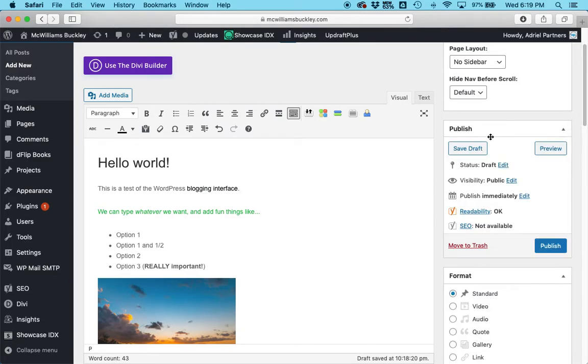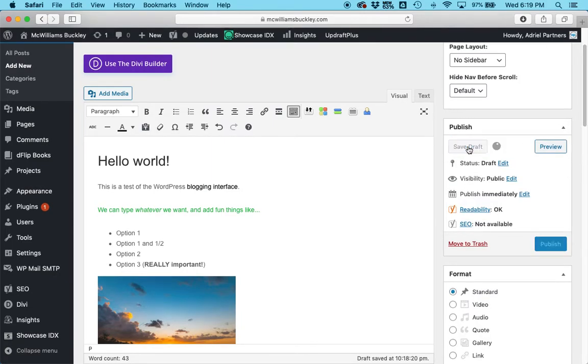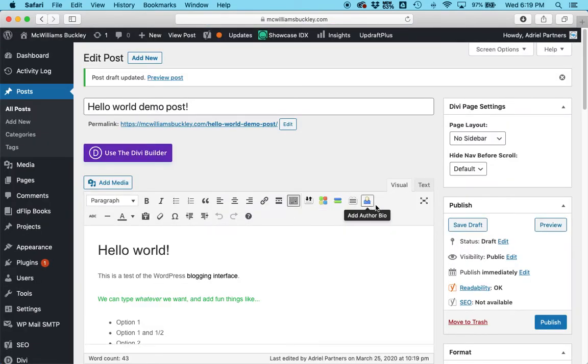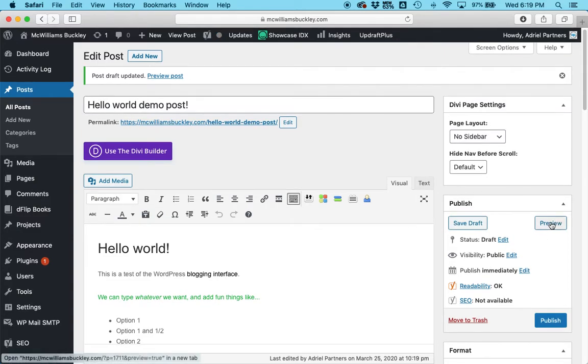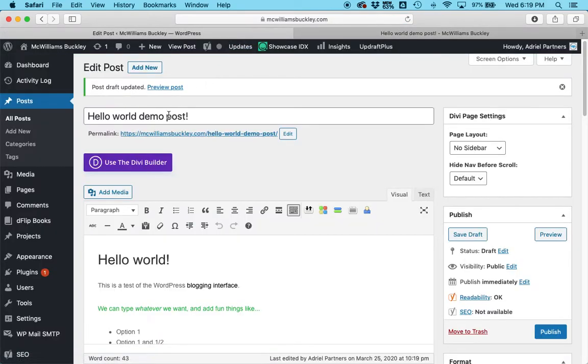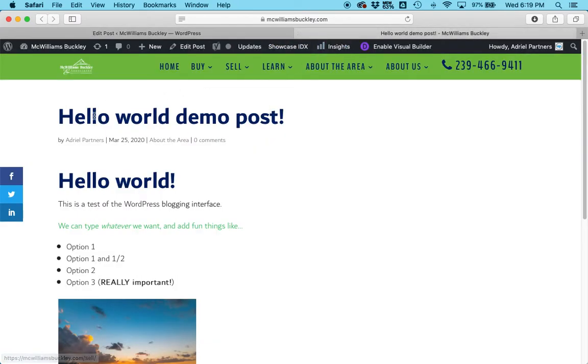And this will give us, look at that. This is the title of the post that we put up here in the title. And here is the author of the post, the date that the post was, well, posted. This is going to be the section, the category that it was assigned to, and this will show you the comments that were posted. And again, these are all set with your theme. Your website is configured whether to show these or not. These are not things that you typically have control over at the blog post level. If you want those changed, you can talk to your system administrator or web designer.